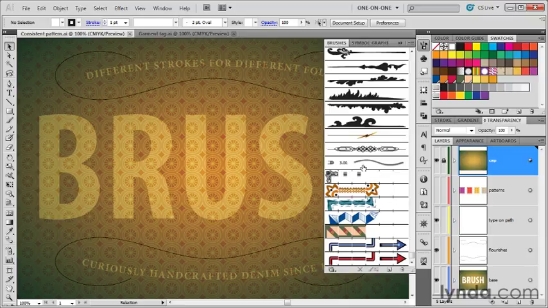Next, we have one and only one representative of the new bristle brush inside of Illustrator CS5. It's called Filbert for what it's worth, and it's a bristle brush that's included by default along with a new document. The idea behind a bristle brush is that you're emulating a traditional brushstroke, something that you might paint with an actual conventional brush on a piece of paper or canvas or what have you. What Illustrator is really doing is taking a bunch of brushstrokes and laying them on top of each other at varying levels of opacity.